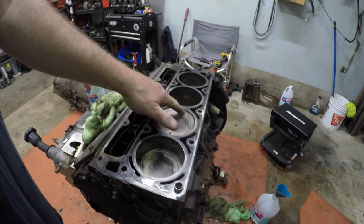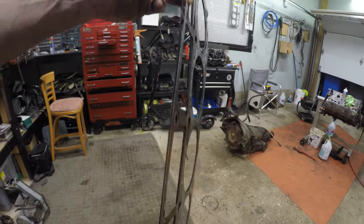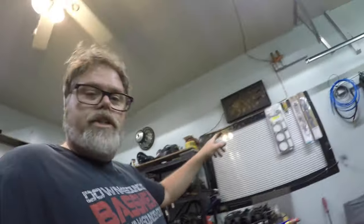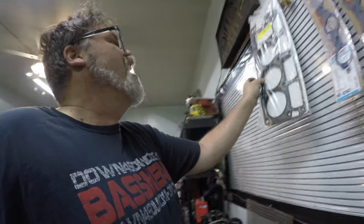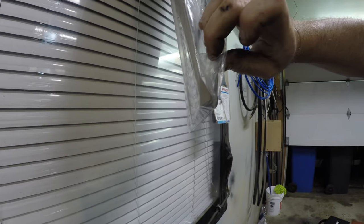There's no reason to tear that bottom end apart. These are a dish piston, but they're a very small dish. So we're going to go with a gasket that's no thicker than what we had on it. Here's the gasket that was off of it — I can tell by looking at it, it's two layers thick, a seal on both sides. These are the LS9 ones up here, and if you look at them there's like seven or eight layers — quite a bit thicker. I can feel it in my fingers; I know that's not measuring it, but if you can feel it, you know it's thicker.